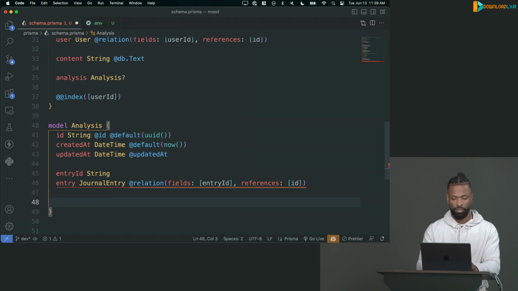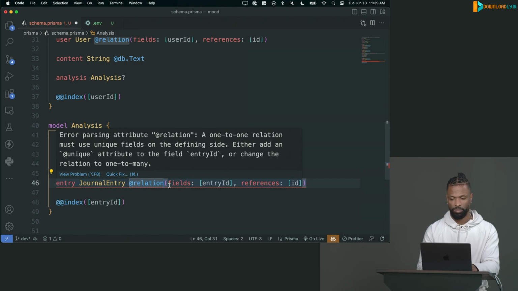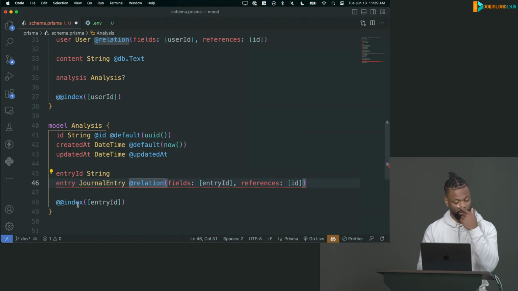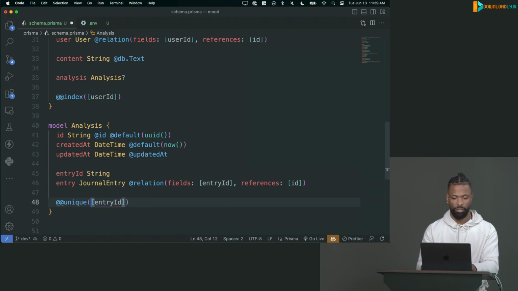And then lastly, we just need to go down here and we can say index the entry ID. And this thing is freaking out because one-to-one must use unique. Oh yeah, I'm sorry. This has to be unique if it's a one-to-one. So instead of saying index, we'll say unique. Like that. We'll probably have to change all of these to unique. You can't query without a unique index, which is great because that means if you're querying without an index, you're scanning the whole table, and that's bad. So it kind of forces you to do that, which is great. No more query planning, which is, I don't know if you ever had to do that before. It's not fun.